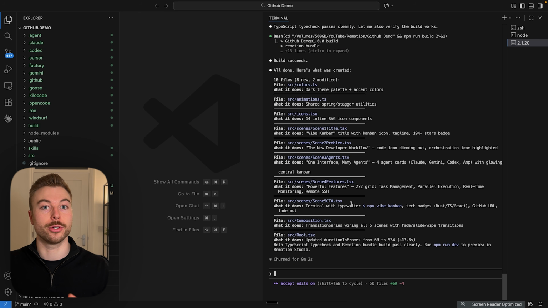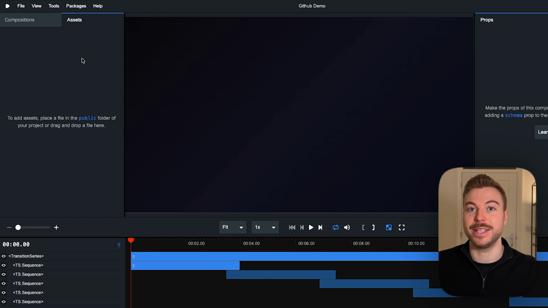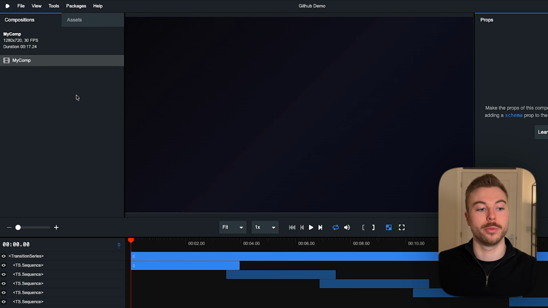So we're going to come back across to our localhost dashboard. And now what we'll be able to see is where we've got all of the information ready to go. We'll be able to see any of the assets that it pulls into here as well, which is going to be part of our public folder, which I'll show you back in the repo in a second. Got the composition, i.e. the different file that we've generated. We're going to press play.